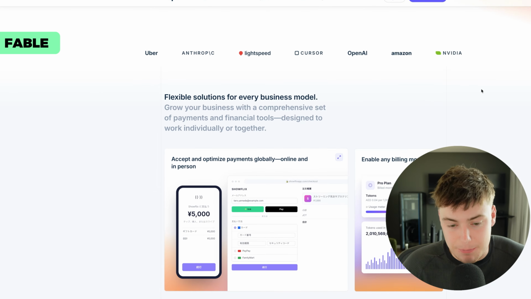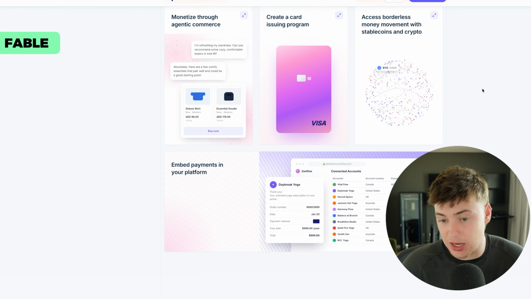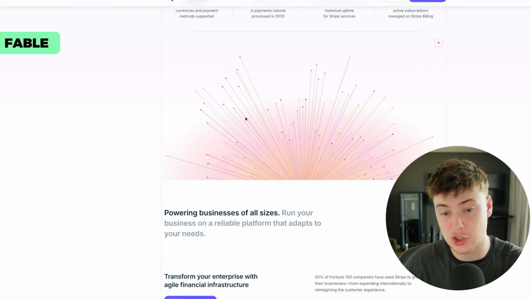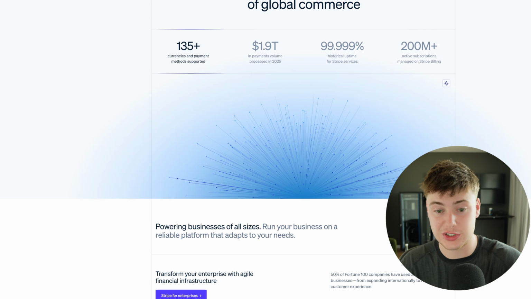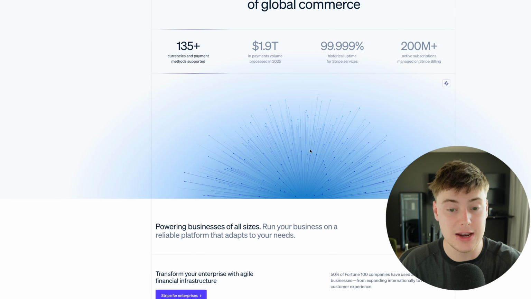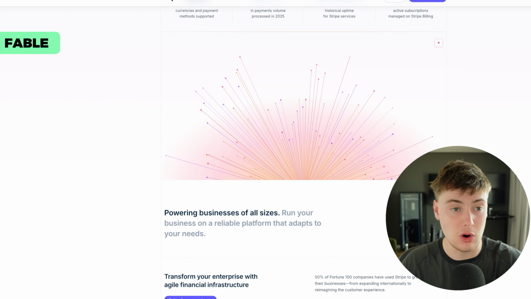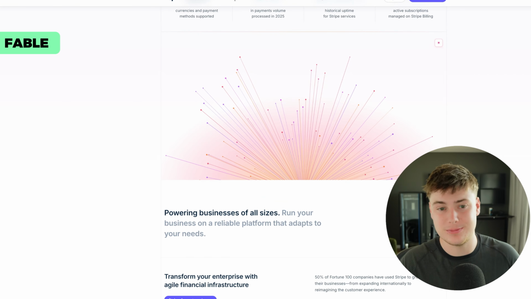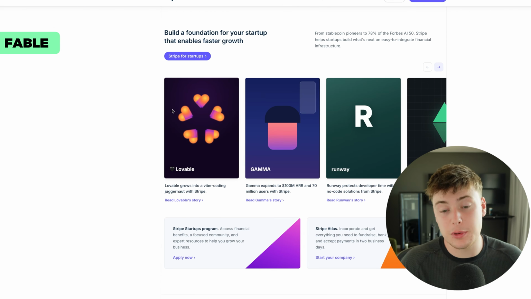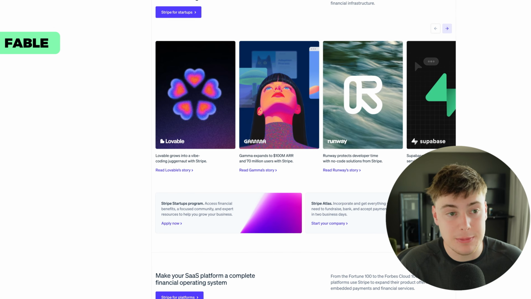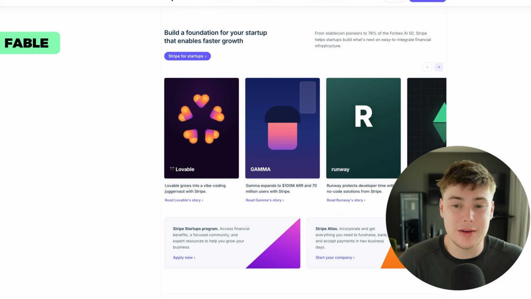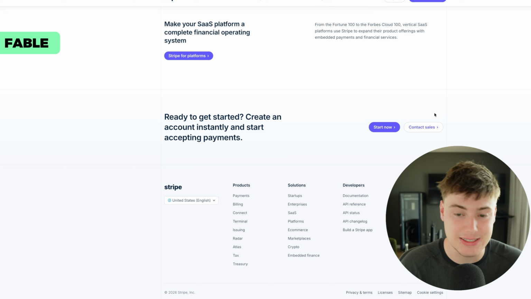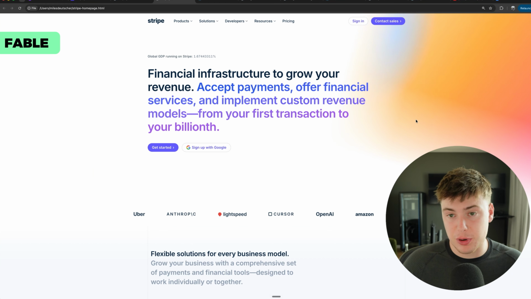Now let's check out the animations. The animations are pretty good. I mean, they're pretty similar to Opus. Okay, here's where it did a much better job. You see this image it recreated, which is similar to the original Stripe website. That is much better on Fable 5 than Opus. Opus did this weird thing here, so definitely Fable is better in that department. Fable also did a slightly better job at recreating the imagery. Opus 4.8 didn't even bother, but I mean, this is still a little bit off, to be completely honest with you. It's not as accurate as the original website, but overall I'm impressed with what it was able to do.